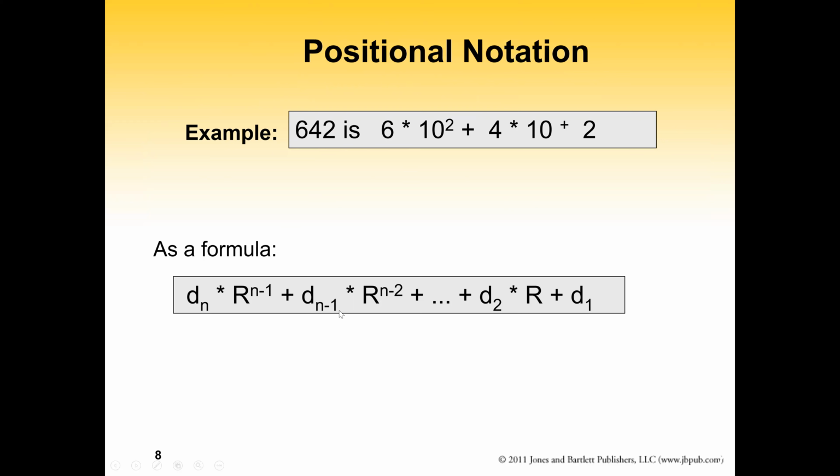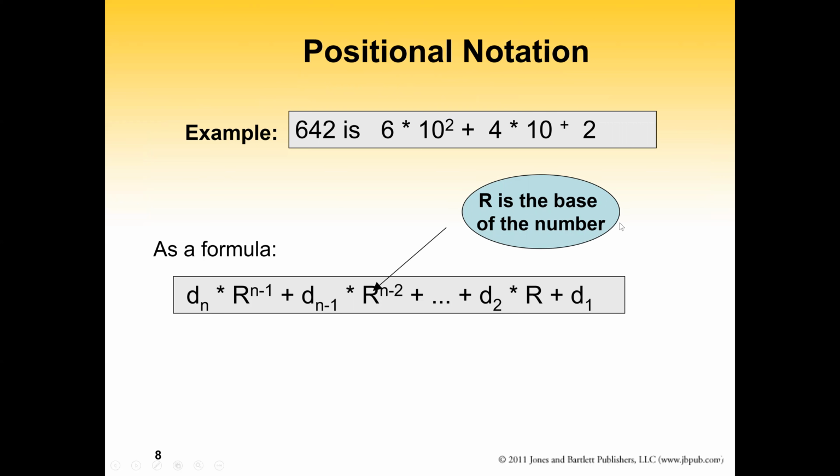So this will be the digit. This will be the base and the exponent. And also the same thing here, we have the base and exponent. Here we have only r because we assume it's r to the power 1. That's the second digit, D2. D1, normally we don't write the base because r to the power 0 will give me 1. So D1 always will be the same value.